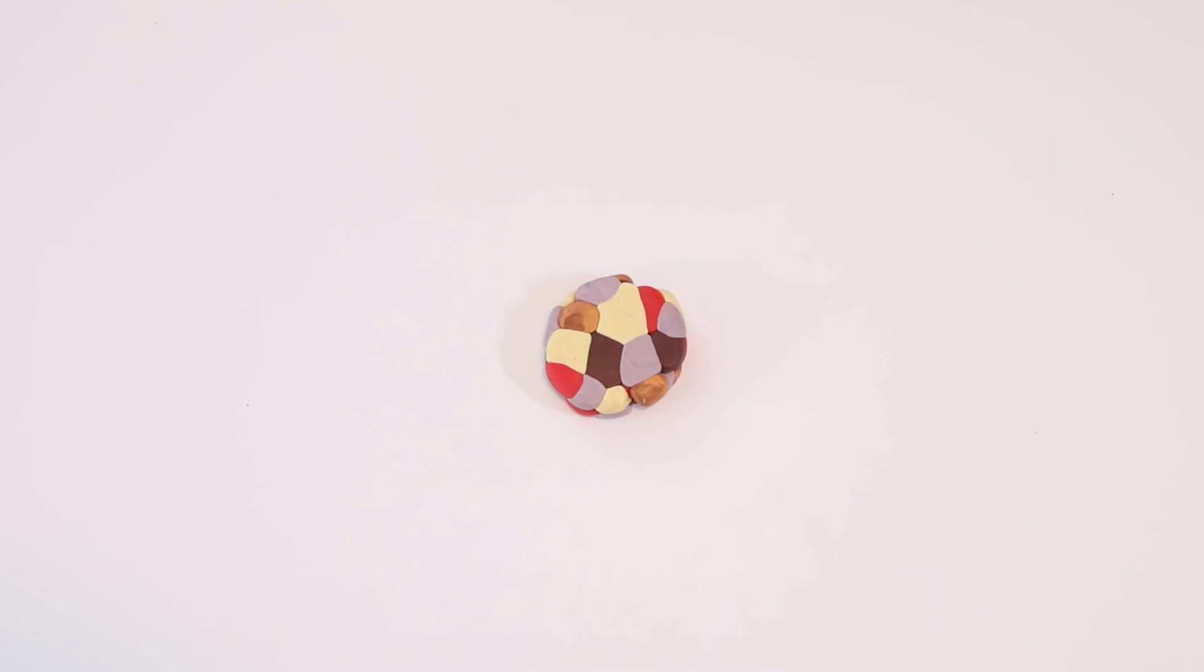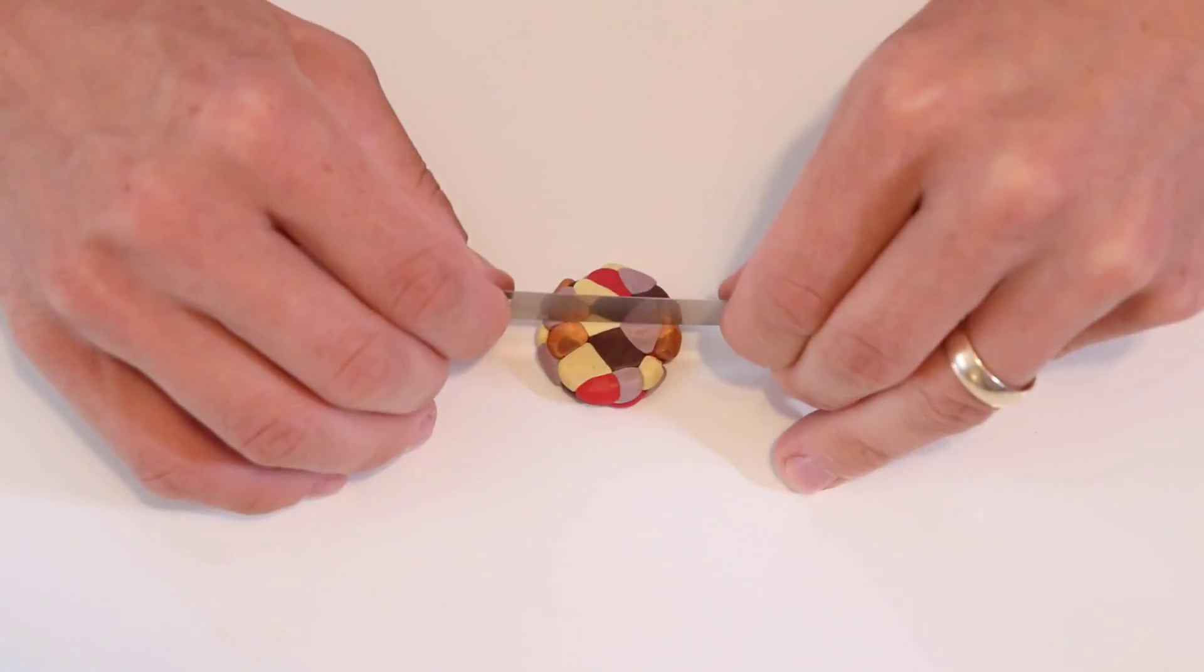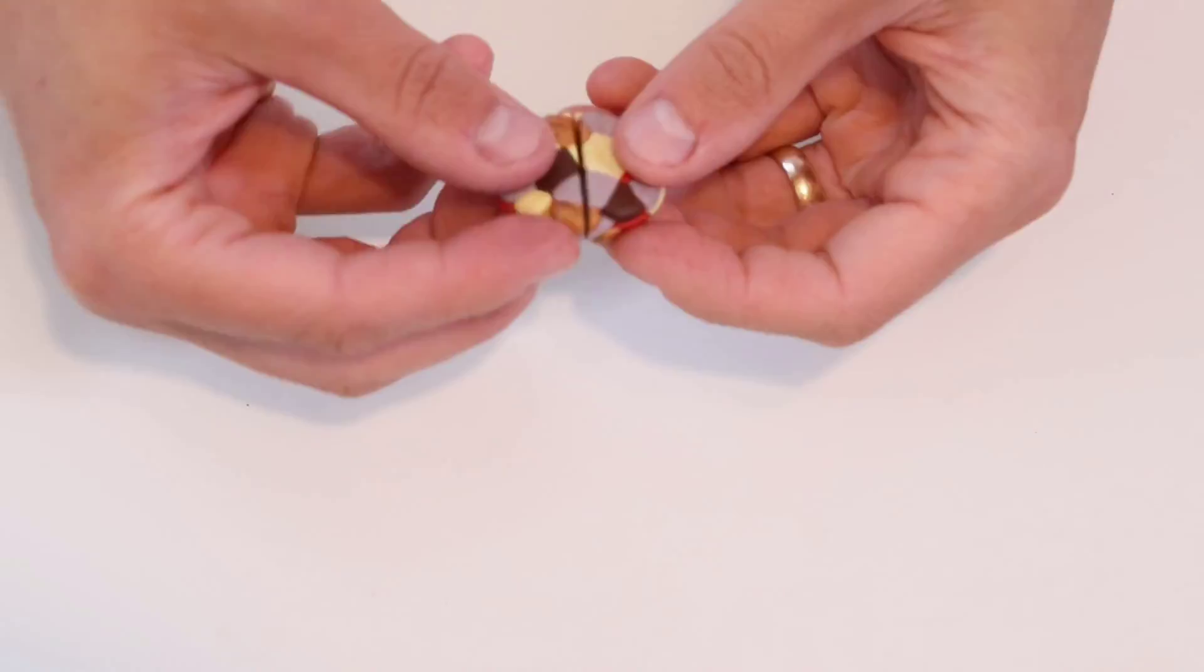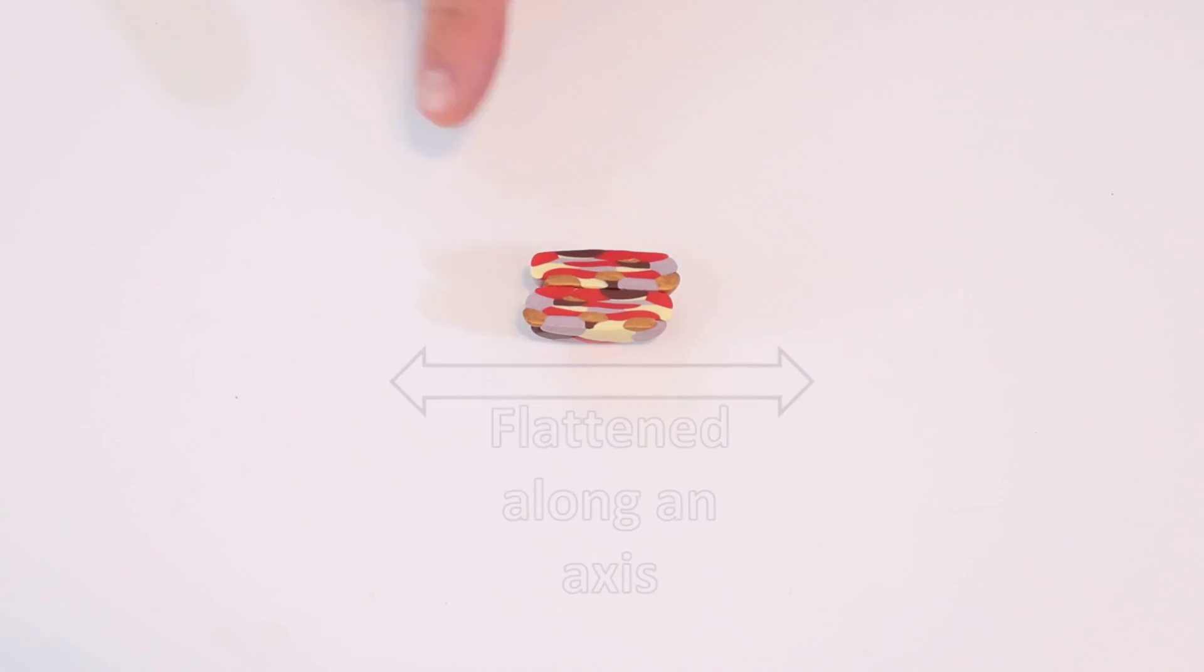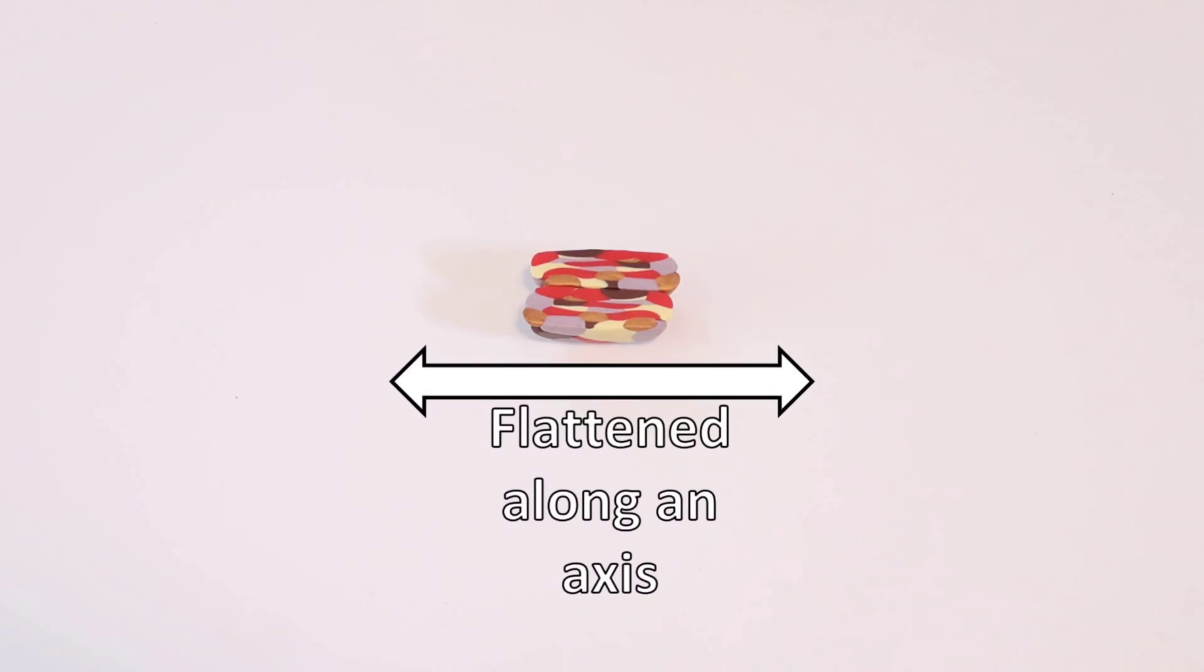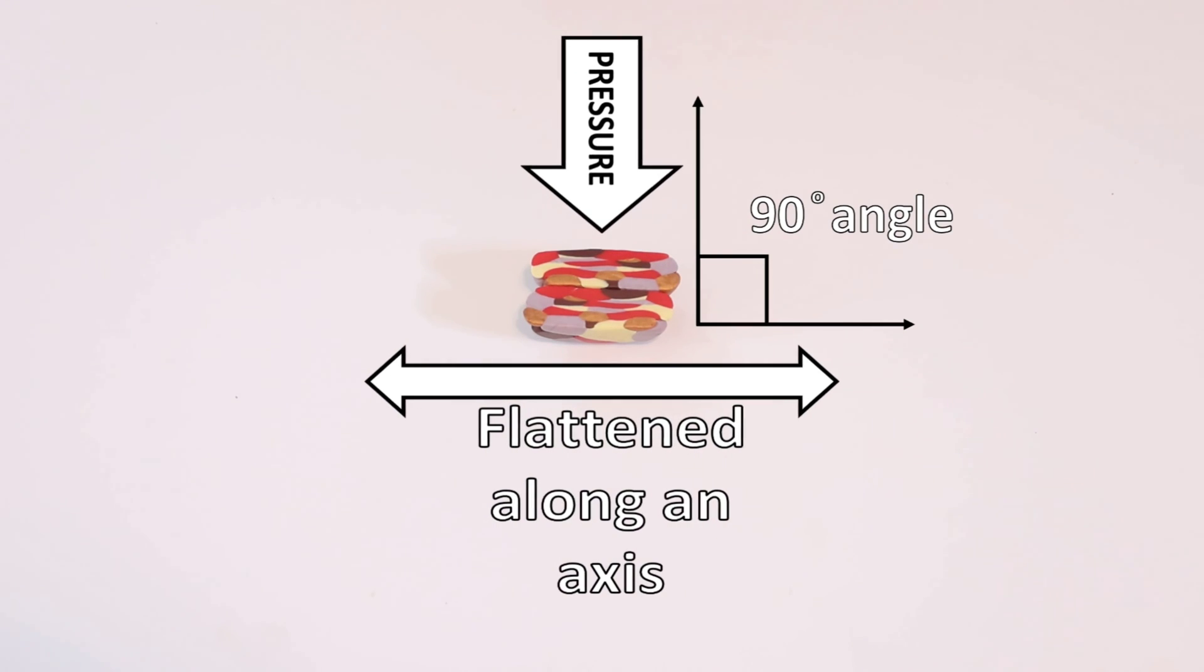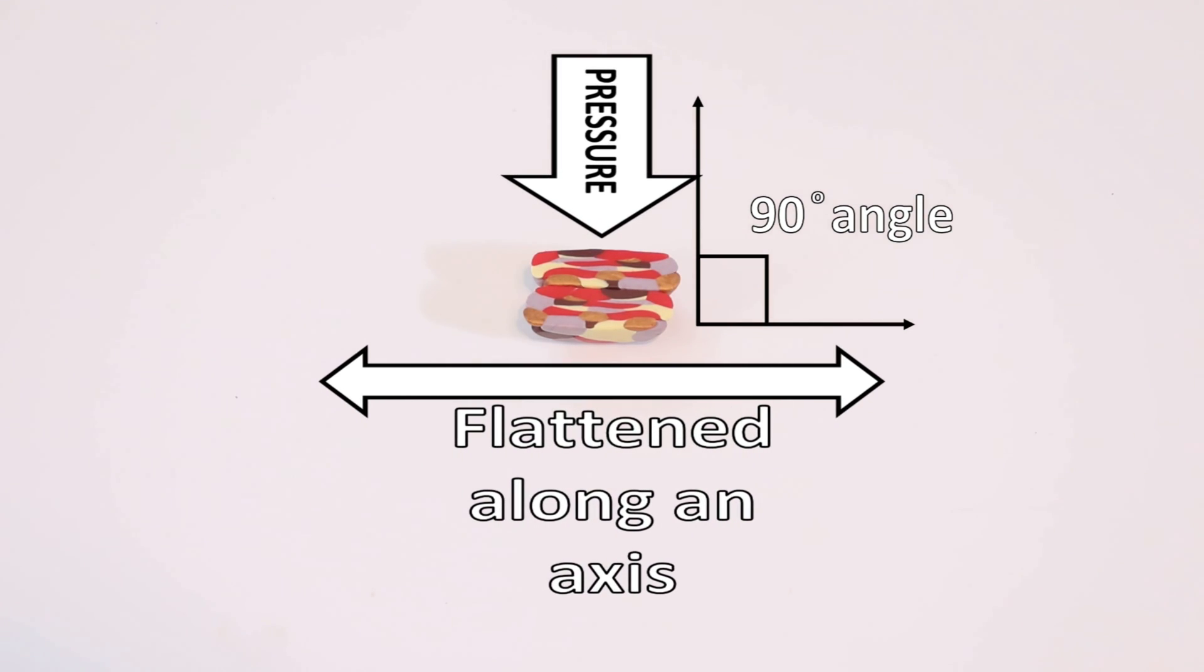Okay, there's our metamorphic rock. Now when I create a thin section of our metamorphic rock, let's see how these grains appear. These grains are sort of stretched or smeared out. And in this case, the grains are stretched out at a 90 degree angle to the axis of pressure. The pressure came from directly above, vertically. And as a result, the grains are flattened out, horizontally. This appearance of flattening is called foliation.